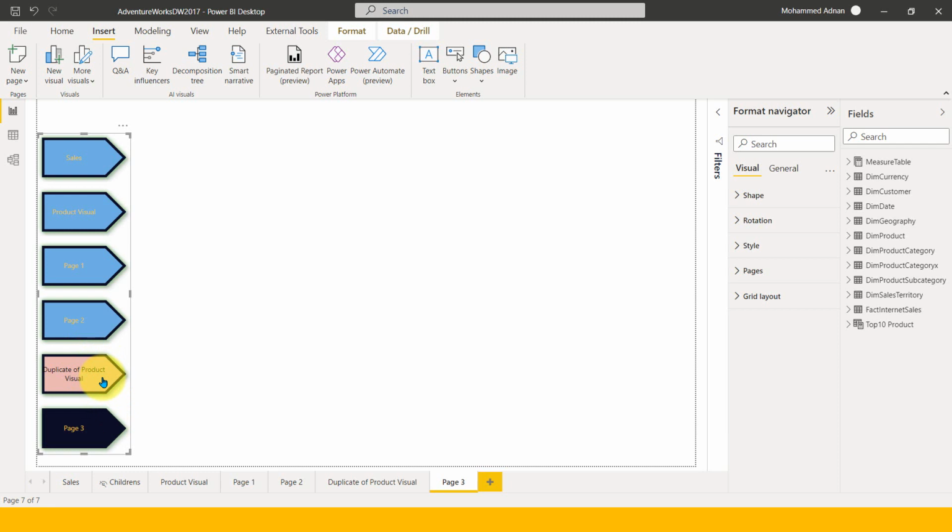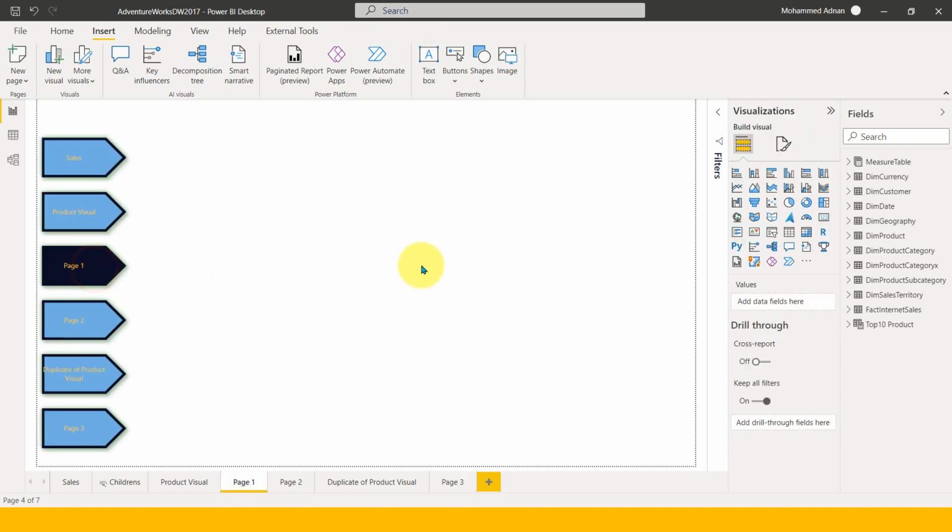Now if I click on the duplicate of this visual, or if I click again on page one, it has to redirect to page one itself. Yeah, and even this page is selected now, everything is not selected. This is really amazing. For me, this overall looks great, and the feature is seamless. As you can see in the demo itself, nothing lags here.